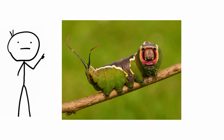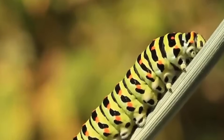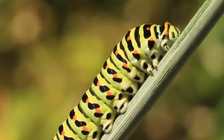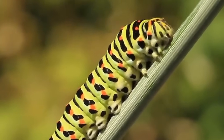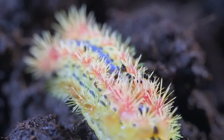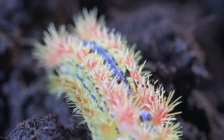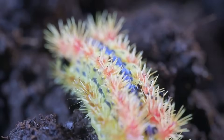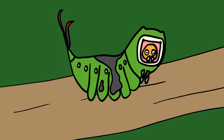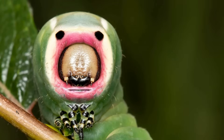Puss-moth caterpillar. With their soft bodies and high protein content, caterpillars are usually incredibly vulnerable. To fend off predators, they often resort to scare tactics — sometimes in the form of bright, flashy colors, sometimes in the form of mimicry, looking or acting like another, more dangerous insect. The puss-moth caterpillar opts for mimicry, forming a bizarre-looking face that resembles a vertebrate face scary enough to send most curious predators the other way.